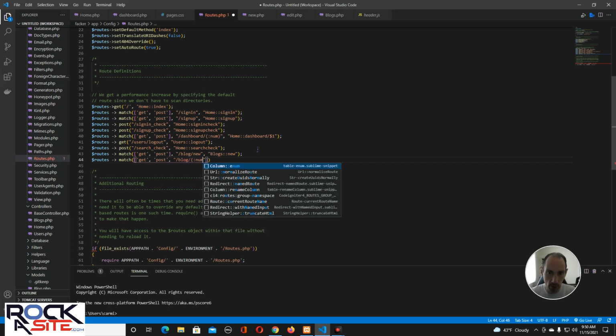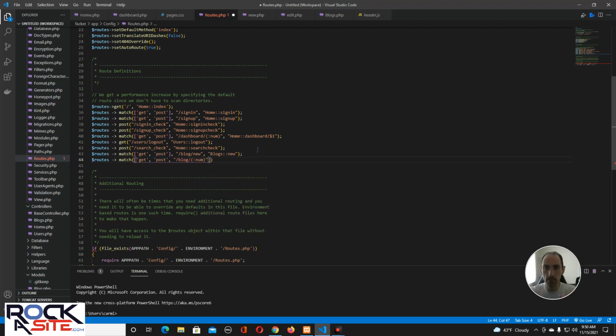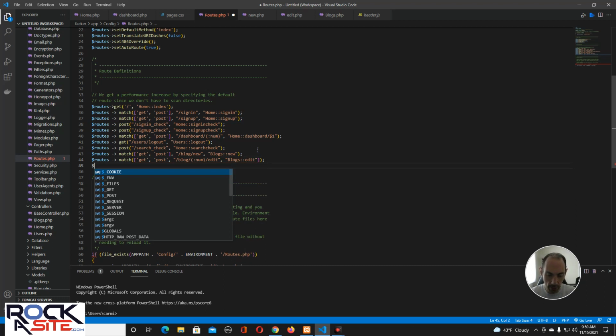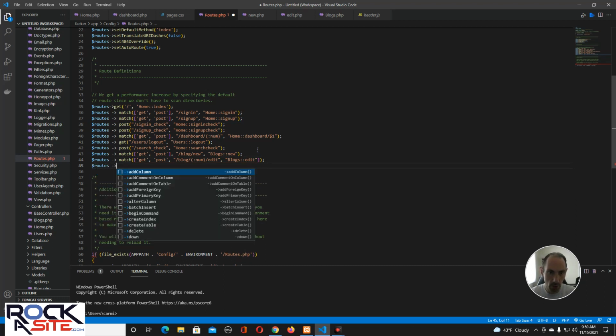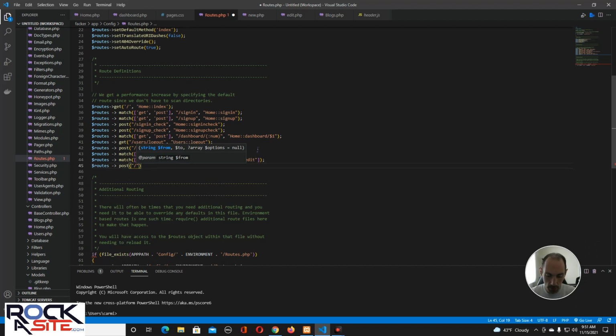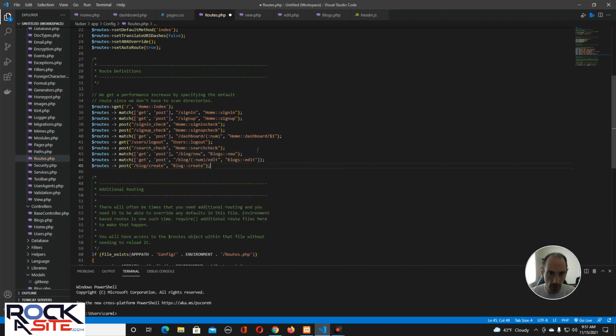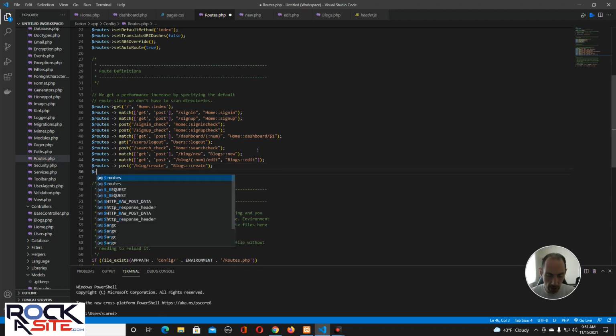And whenever you want to have an ID or some kind of index, if it's a numeric index, you put it in parentheses, :num, so it knows what it's looking for, and edit. In fact, I should probably make all the routes. We have that, we have route, let's go post, blog, create, and that will be where we store all the blog information, or blogs, sorry. For when we create a new one, we'll make it create.